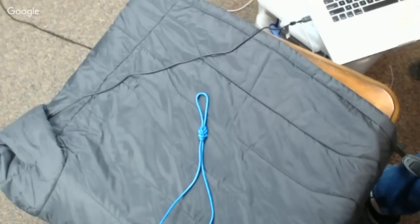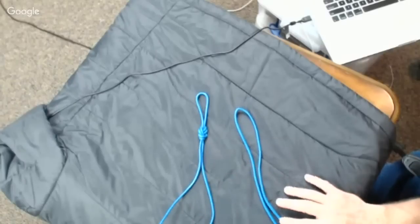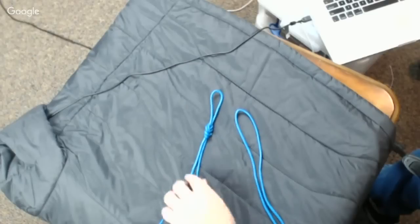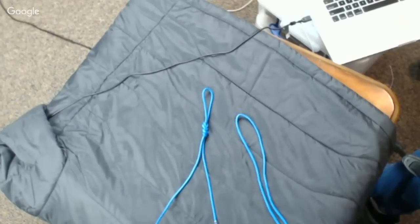Figure eight on a bend. So basically what we're doing is when you see this rope right here, let me get another piece.